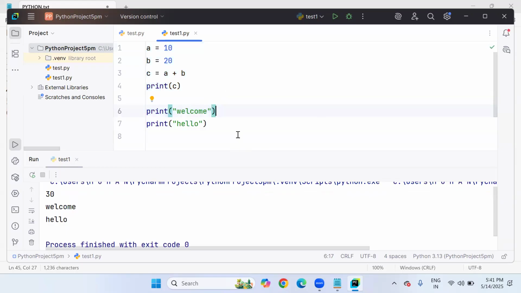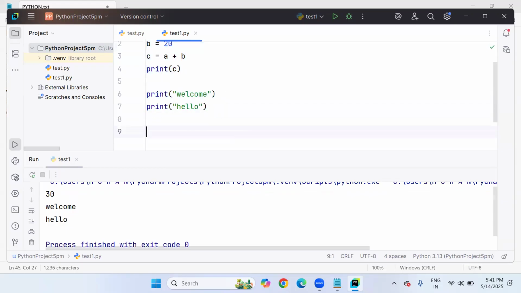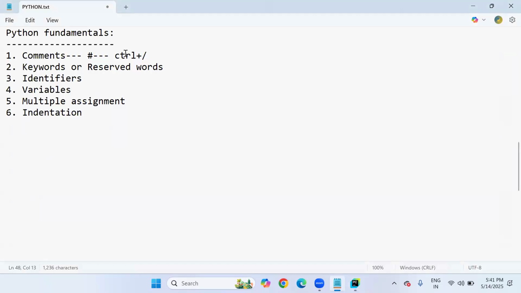Not only existing code can be commented. Do you want to write any description? You can keep it in the comment section too. I'm giving some junk data, not a meaningful statement, just as an example. You can write your own statements, valid points related to the program, in the comment section. So this is about comments in the Python language. There is a shortcut key in the PyCharm editor to provide comments, Control plus forward slash. Commenting and uncommenting use the same shortcut.